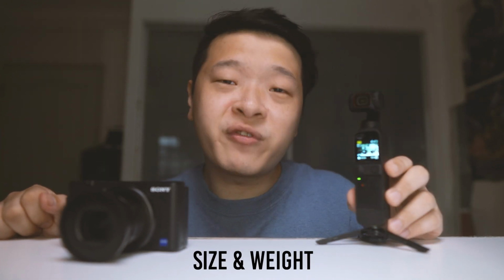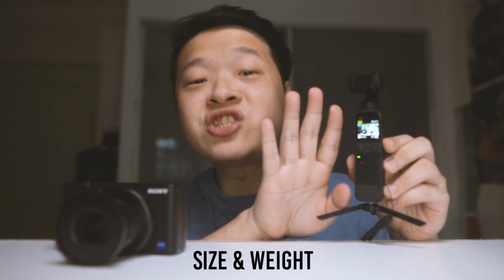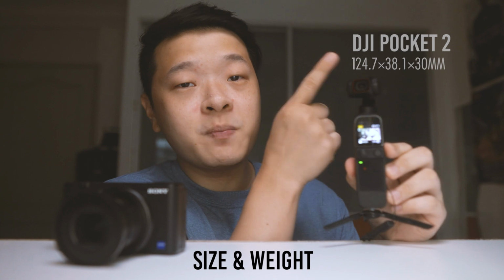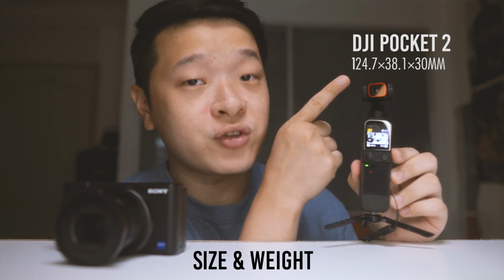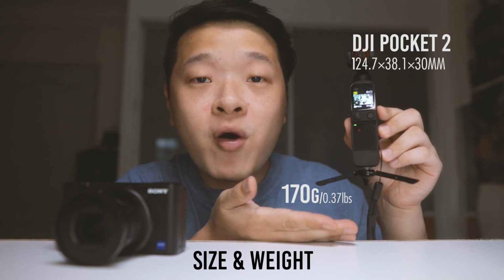Number 1. Size and weight. Now let's start with the smaller one, which is the DJI Pocket 2. Comparing it to my hand, this DJI Pocket 2 is really small. So here are the measurements and dimensions of the DJI Pocket 2. It also weighs really light, coming in at 117 grams or 4.1 ounces.